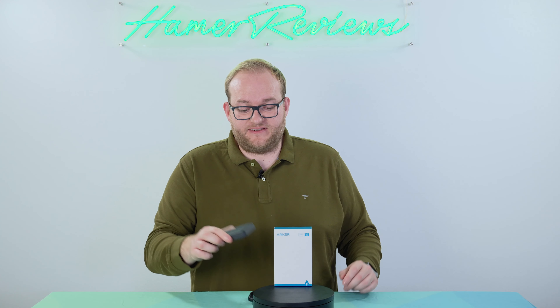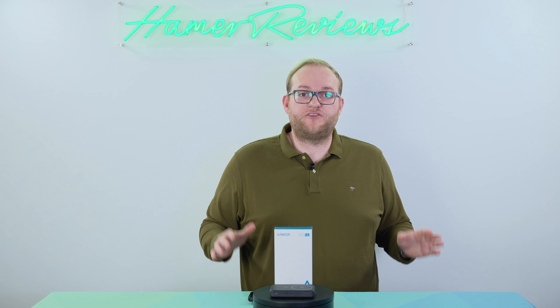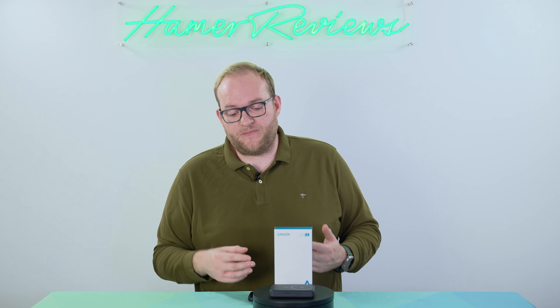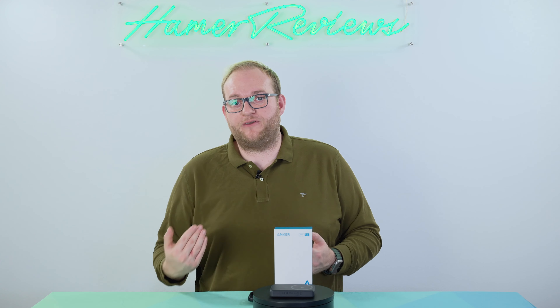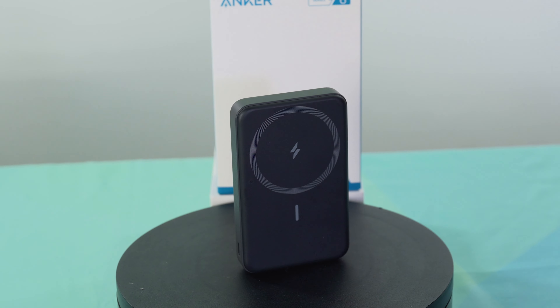You can use this with other devices as a wireless charger too — just place it flat on your desk, press the power button, and place whichever device you want on top. Even though it has all of Apple's magnets, it will still work for other devices as well, and naturally the USB-A and USB-C ports will work too. If you are using it as a wireless charger the maximum charging rate is 7.5 watts, whereas via USB-C you're getting 20 watts, which is a much faster charging rate — so do bear that in mind.